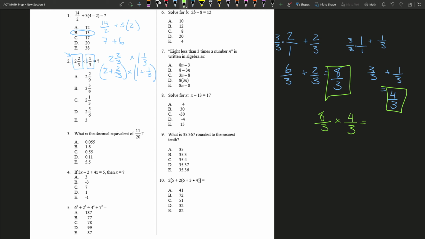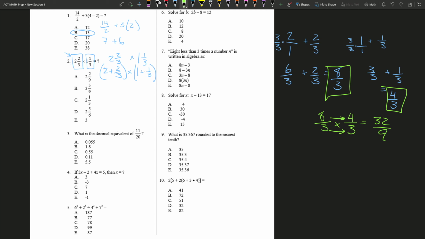8 times 4, right? Yeah. So, no. So you cross multiply when there's an equal sign in between them. If there was a variable in here somewhere, like 8/3 x equals 4/3 or something, then you cross multiply. But because that equal sign is not in the middle, you multiply numerators together and denominators together. So 8 times 4, that's 32. And then 3 times 3 is 9.